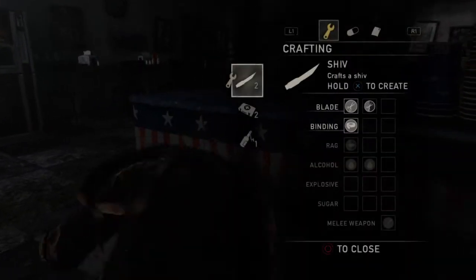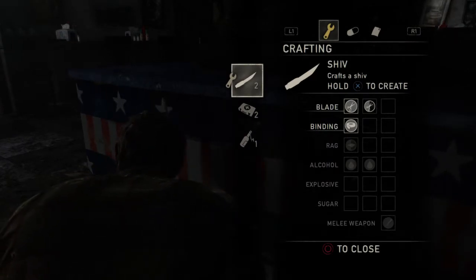Oh, that's a new area. It goes up. Anyone in here? That's a bottle. Oh, they came in through here. What's in here? Nothing. I can't believe this. Just when we needed more stuff. Okay, that's good. So we can make another shiv, right? Maybe let's hold off.